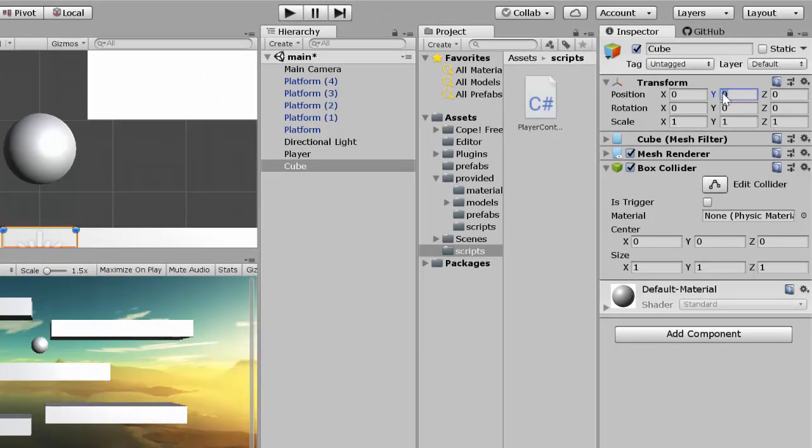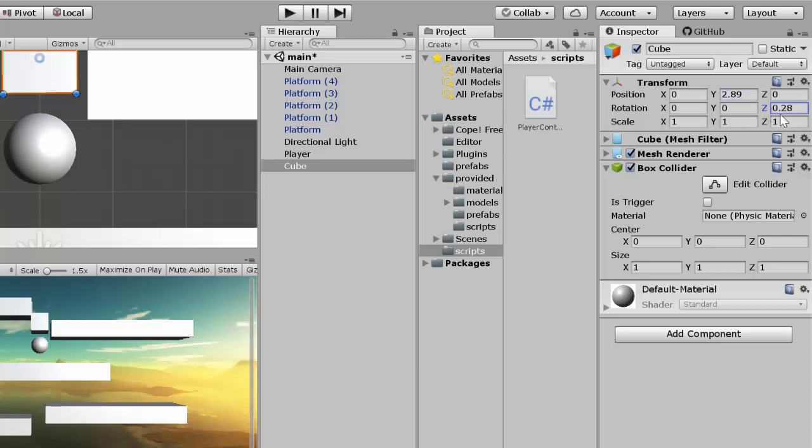We can give it an exact number, or I can just drag it up, right about here. We're going to be placing this in multiple spots anyway, but for now we want to put it above the sphere. And we're going to do a little rotation on here.